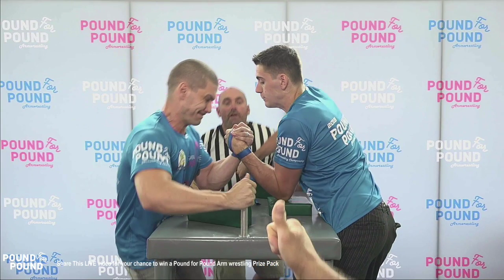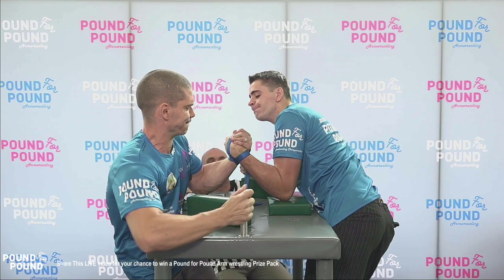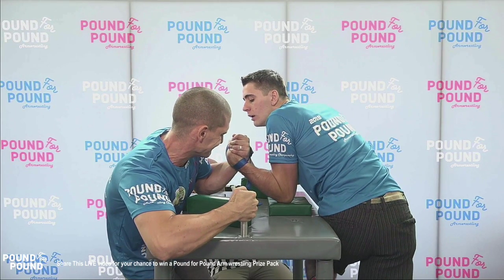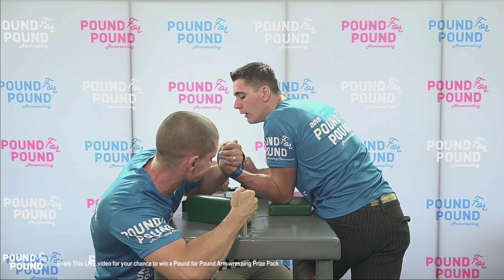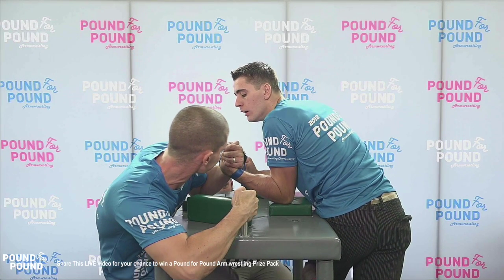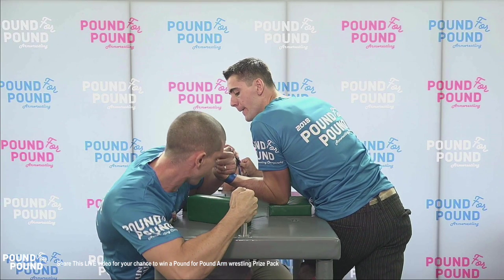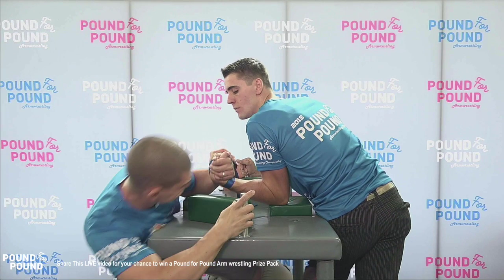Let's have a look at this replay because Mickey Lonsarovic was in control in the early parts of this round. You see the high hook defense from Jordan Davis on the right of screen. Jordan Davis sets this high hook, makes it about rotation. Mickey Lonsarovic wanting to make it about arm power.